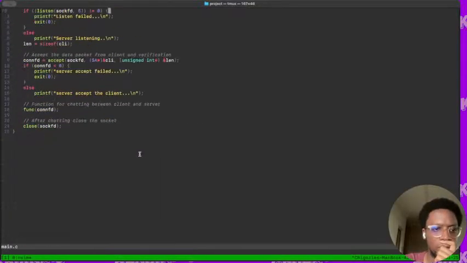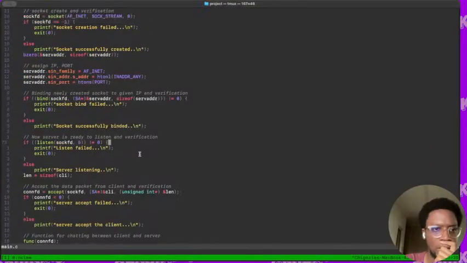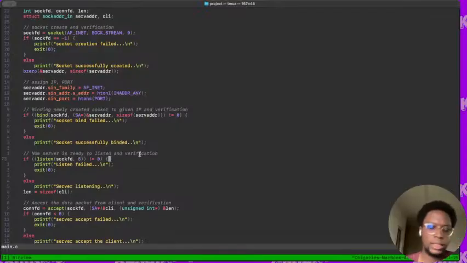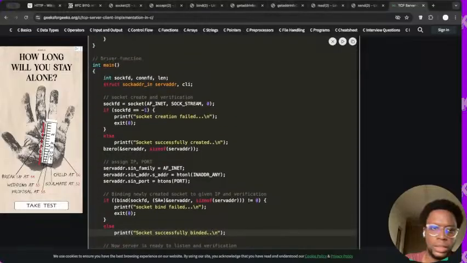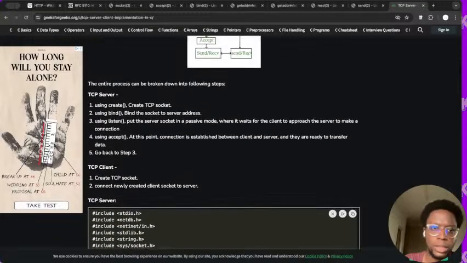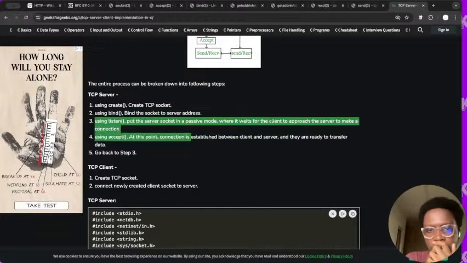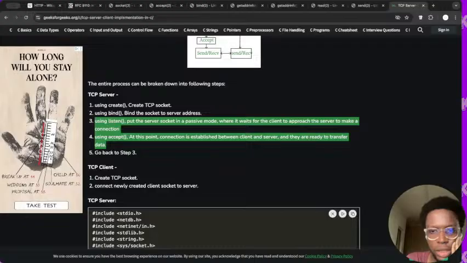It only runs this once, and in this set back to step 3. So it listens for a client, accepts the connection, and then establishes it between the server and the client. So they're ready to send and receive data.